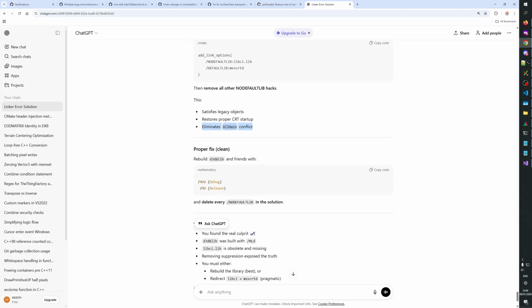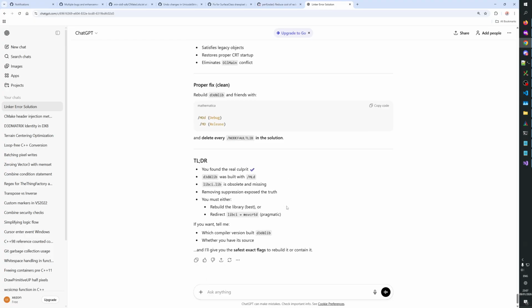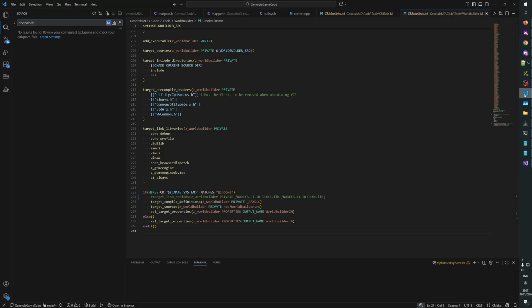Proper fix: rebuild and friends. libci is obsolete and missing. So D3D8 lib is being built here.